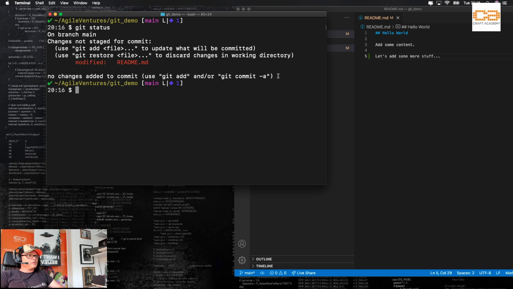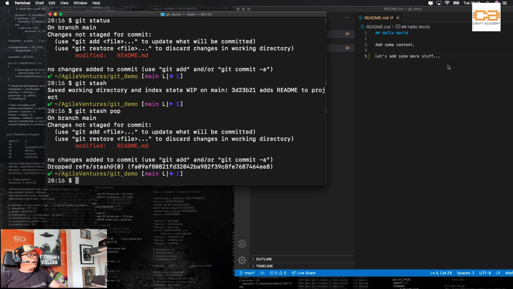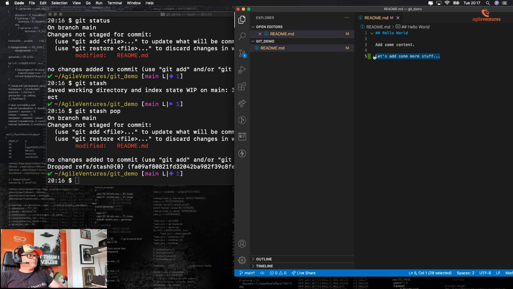Instead of deleting that, I can do git stash. It's a command that I didn't have in my walkthrough, but still a really interesting one. And as you can clearly see, whatever I wrote in my hello world disappeared. It's not there anymore. And then I go like, oh no, I shouldn't have removed that. I should have it still. Then I can do git stash pop, and it comes back like magic.